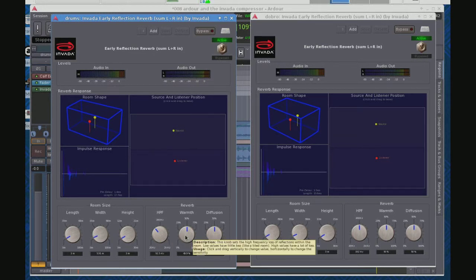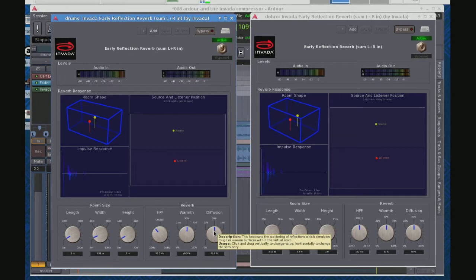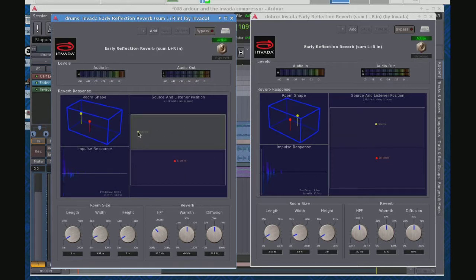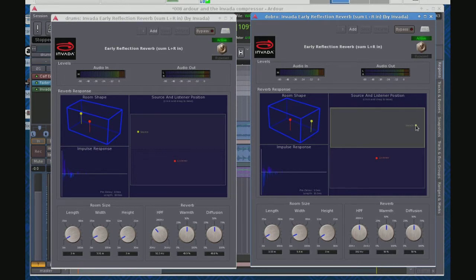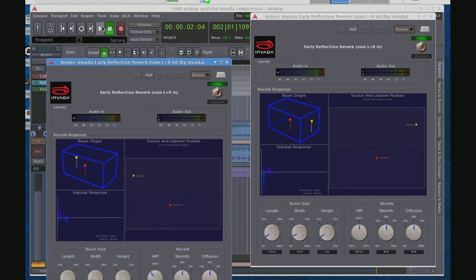This warmth has to do with the material that's in the room. If there's a lot of carpet, things like that, then you'll get a lot of frequency absorption, and the sound won't bounce as much. Whereas if you have a tile or glass, you get a lot of bounce. And so you can set that down or up appropriately. My room's pretty average. Same with diffusion. This is how much furniture's in there bouncing things around. My living room's pretty average, so we'll leave both the warmth and diffusion on both sides set to about the middle. Like we said, the drums are over on the left. The Dobro's over on the right. So let's give this a listen.